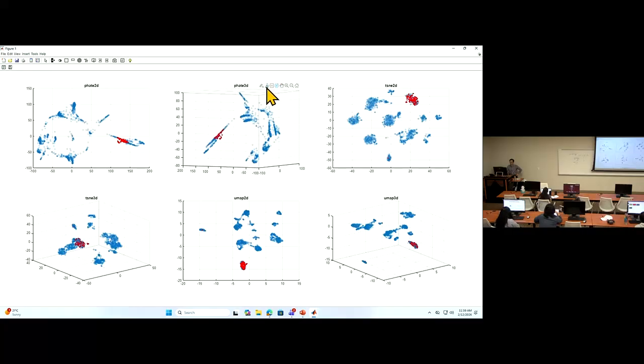Because if you look at this data, this is here, and this is here. These two are very far away from each other, but they may be linked developmentally. Let's see what this is. So this is a major part.